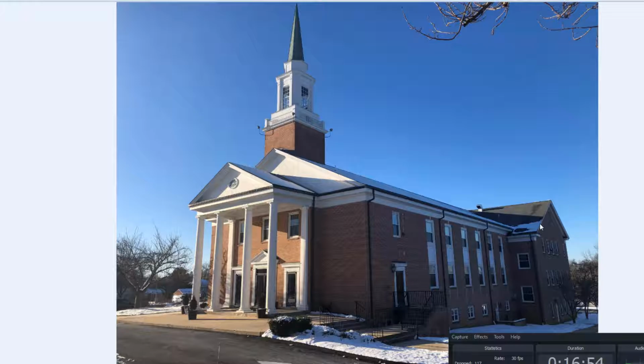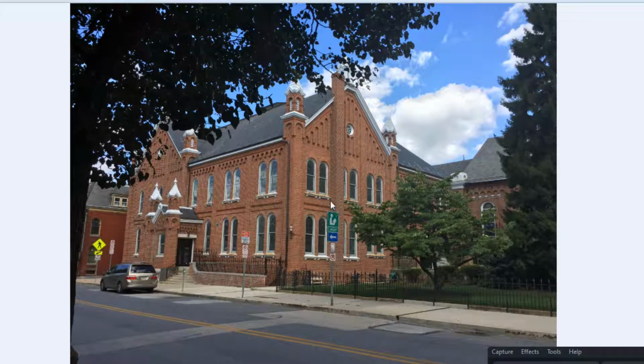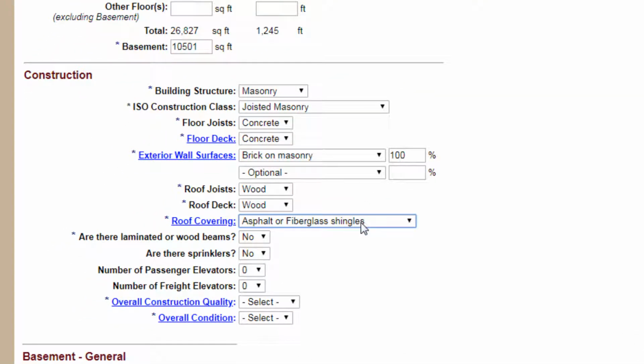shingles up there. If it was a slate roof, you're going to end up with a shinier, stone-looking roof. These are slate tiles up here. You can see that they just look different than a shingle, and actually this section of the roof might be asphalt or fiberglass shingles. It's easier to tell this in person, but most new construction uses asphalt or fiberglass shingles.